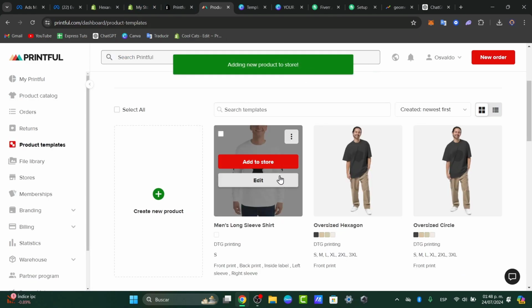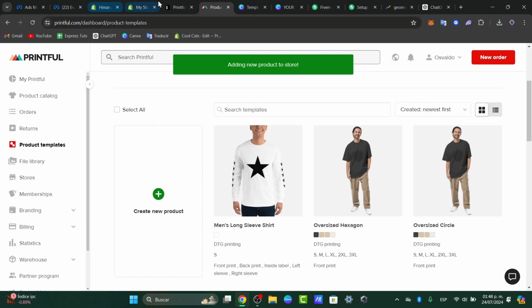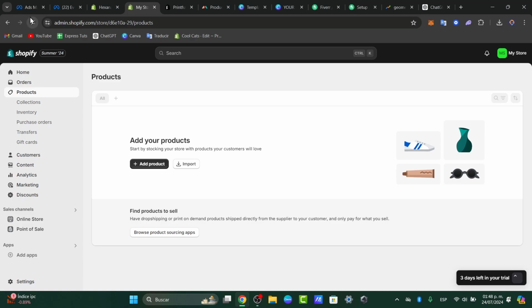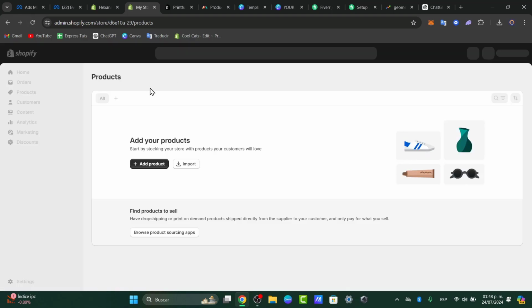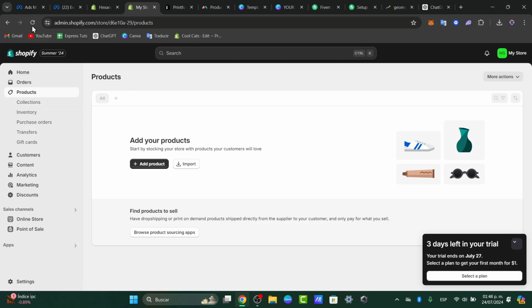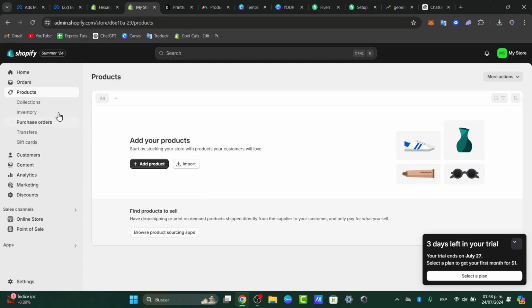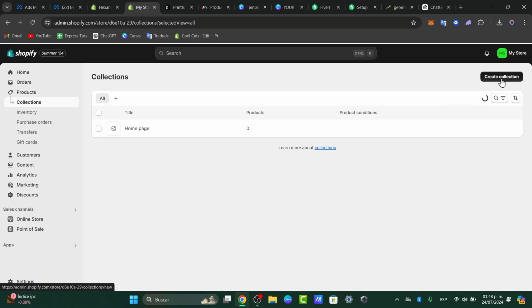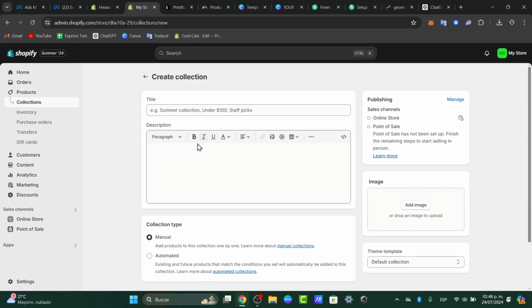Once I have added my new product to my store, let's go back into Shopify so we can make sure that our product has now been imported correctly. So you can do this process one by one until you have all the products which you have gathered and added directly into your store. Once you have done this process, you can always focus into the left pod and start a new collection. So by default, we only have the home page. You can focus into create collection and create a title, such as description, and manually add your products directly into the store.